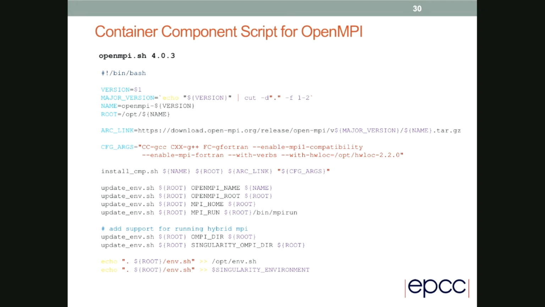So a lot of the components that I'm installing within the container will be following a configure, make install process. So it makes sense to put that within the scripts, or within base scripts such as install-comp, so that all of the components can just call that particular script. And then I have another script, update-environment, to update all the environment variables and so on.